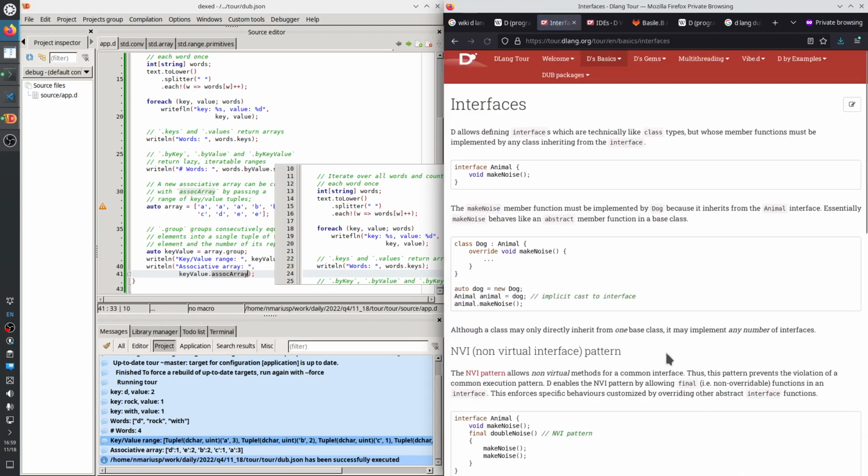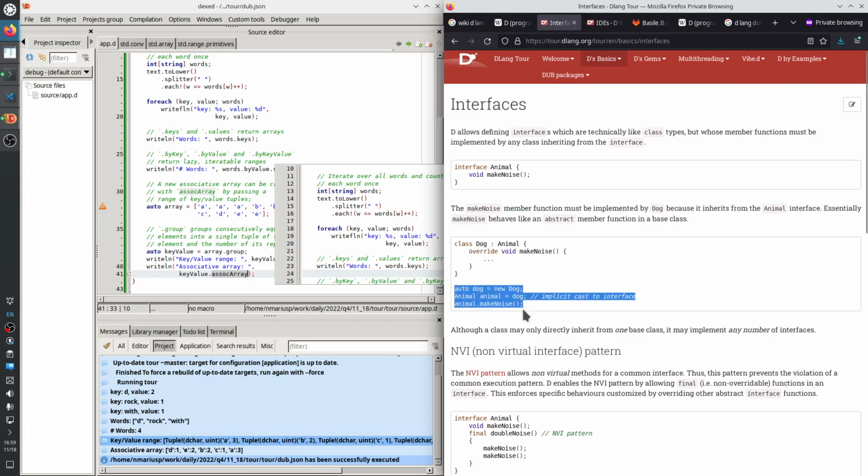Okay, interfaces. Technically they are class types, but whose member functions must be implemented by any class inheriting from the interface. Animal makeNoise. MakeNoise behaves like an abstract function in a base class. So you must use the keyword override.